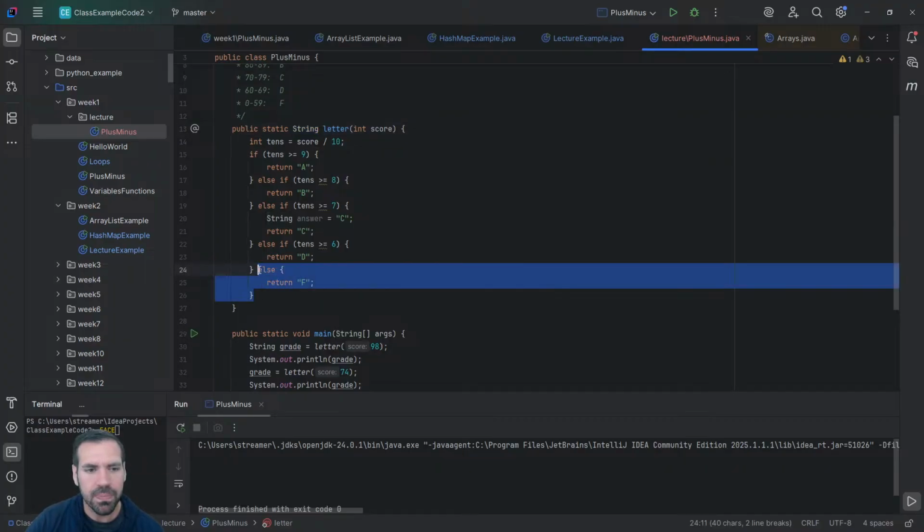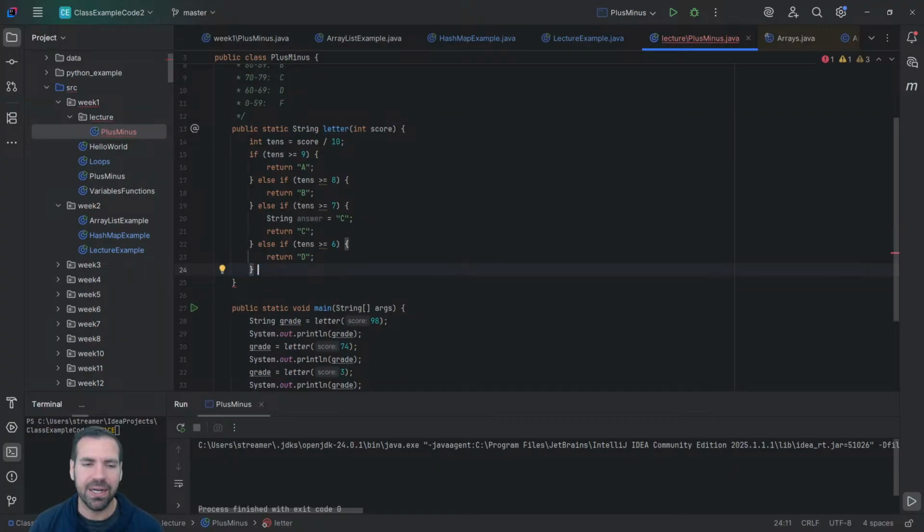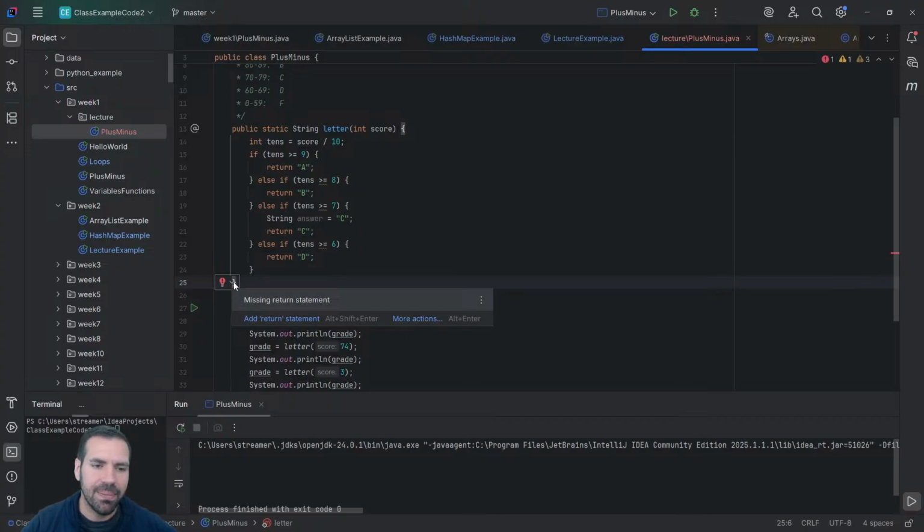But also, we need an else statement. If I don't have an else statement, then Java's going to say, well, what happens if this is false, this is false, this is false, and this is false? In that situation, there's a path through your code that does not return a string, so we can't do this. We can't proceed because you're not always returning a string. And that's what this error is on the closing brace. It's going to say, you told me you were going to return a string, and you didn't. Missing return statement.